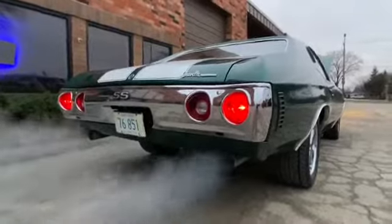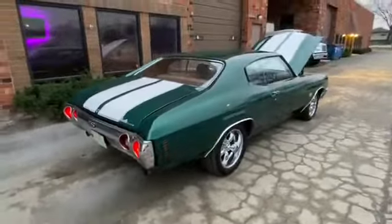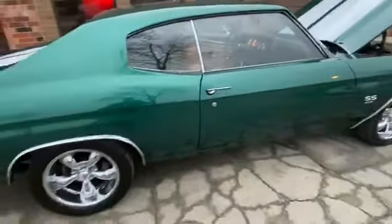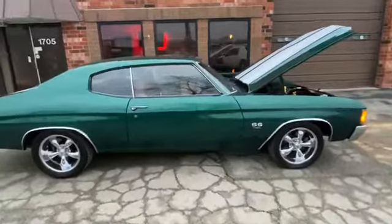It's cold here in Chicago right now — that's why you've got the smoke coming out of the exhaust. It's about 40 degrees here right now. That thing sounds excellent. All the floor pans on the car are solid, there's no undercoating. It handles like a dream — you'll see in one of the videos of me driving the car.